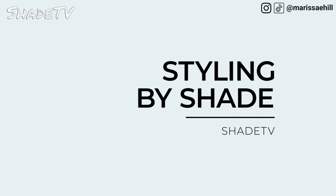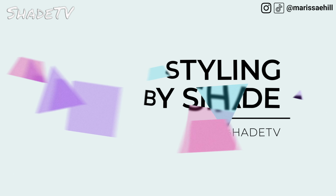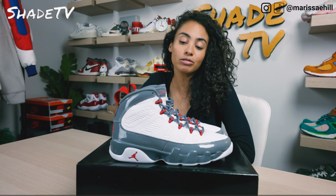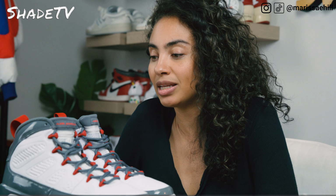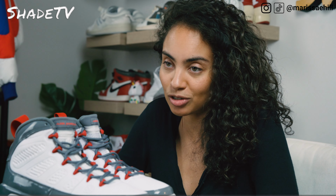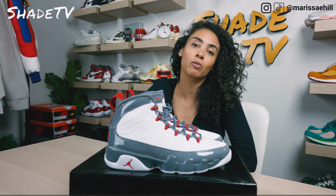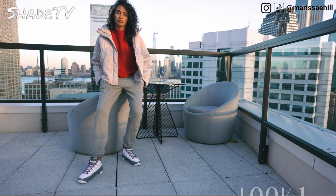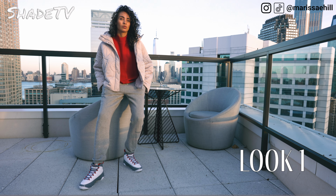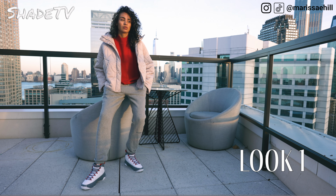This is just such a classic color combination, so I definitely had to play off of the tones throughout. For the first look, I decided to wear a puffer hooded jacket in a light beige colorway. Underneath that, I wore a red sweater with some gray Essentials sweatpants. Definitely grays, reds, and neutral tones will go great with this color combination.